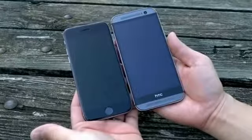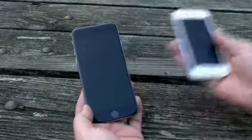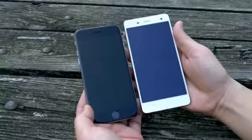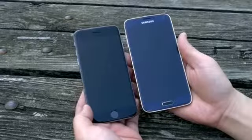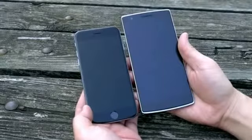Here is the iPhone 6 next to the HTC One M8, and we're also going to compare it to the iPhone 5S, and you can see it's much bigger than that. And also there is the Xiaomi Mi 4, which a lot of you don't even know what phone that is. And of course we have to compare it to the Samsung Galaxy S5 and the LG G3. And I guess we'll also bring in a OnePlus One.